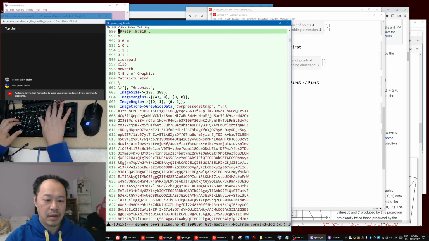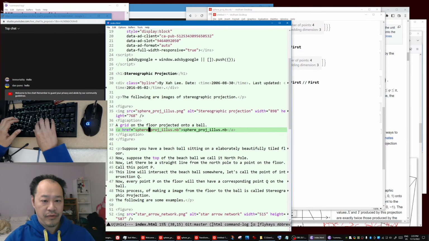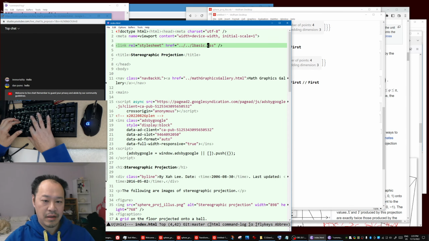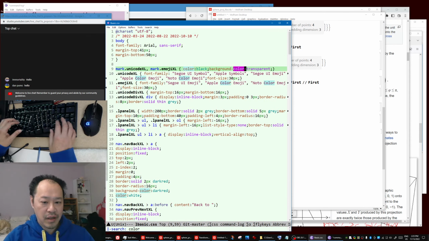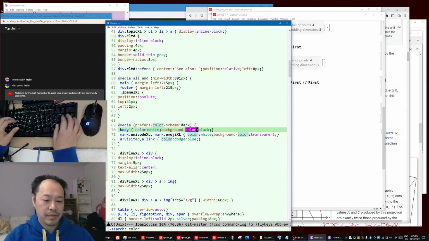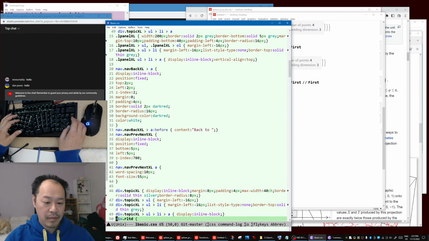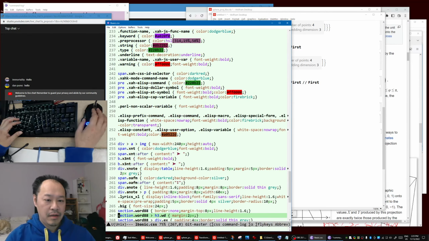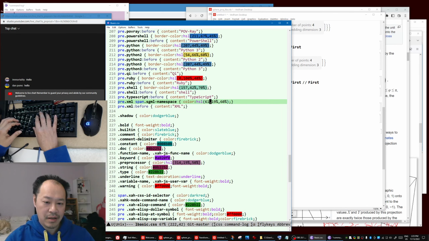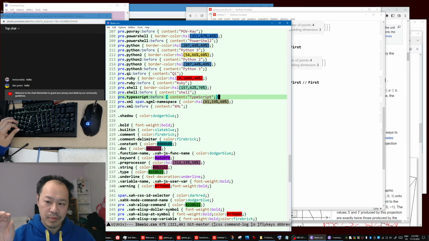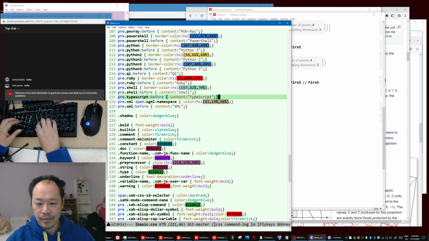If we go to the CSS file and search for color, you can see one of the ways you specify color is HSL, parentheses, then parameter values. That's one of the ways to specify color in CSS.